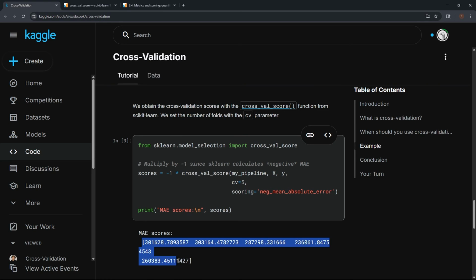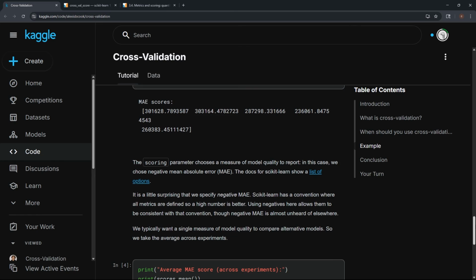We can see we get a list of 5 different scores right here because it's broken up into 5 and did it 5 times, right? And remember, we only have 5 things in our features list, so these numbers are way higher than usual, right? But I'm pretty sure that's also because it takes forever to do this. All right, so let's keep going.